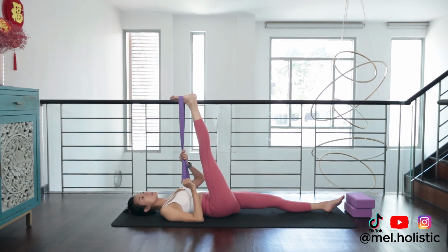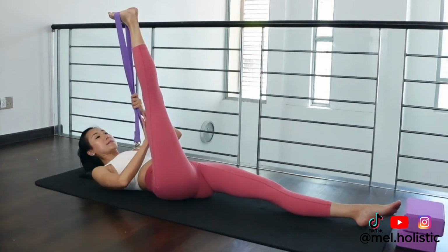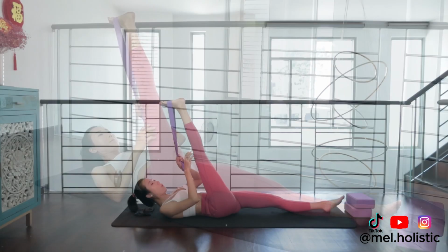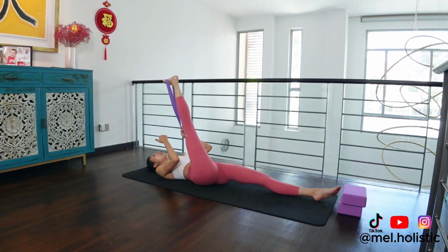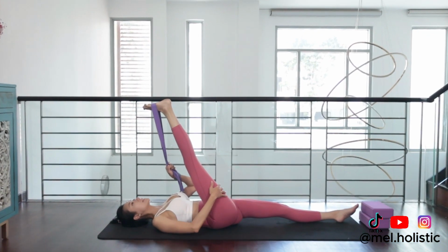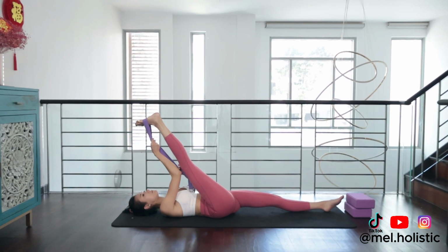The next thing that you need to take note of is to tighten the front of your muscle. Your right thigh, tighten the front right thigh. Once you tighten the front thigh, your hamstring will actually relax naturally, and once it relaxes, you can stretch it even better. Now use your breath to help you. As you inhale, tighten your right thigh, your right hamstring is relaxed, and as you exhale, slowly pull your leg closer and just stay wherever you are.